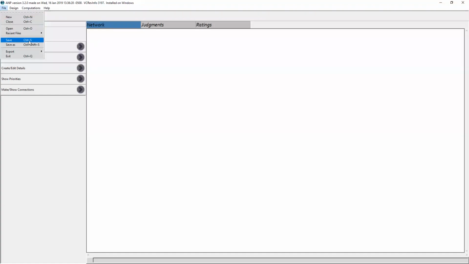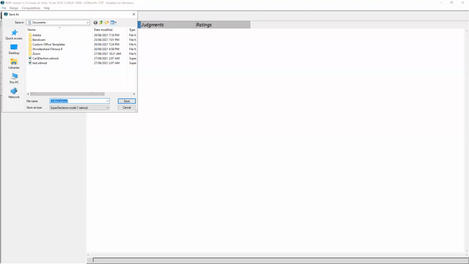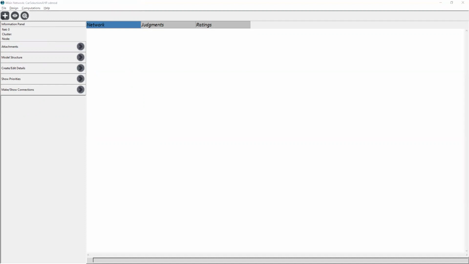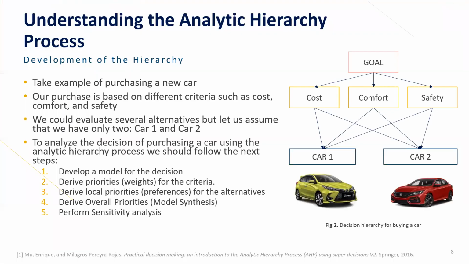First of all, you need to save it and create the save file here. Let's say we name it car selection AHP. Then the first step is the same as what we have in the presentation: we need to create the structure first, the goals, the criteria, and the alternatives.